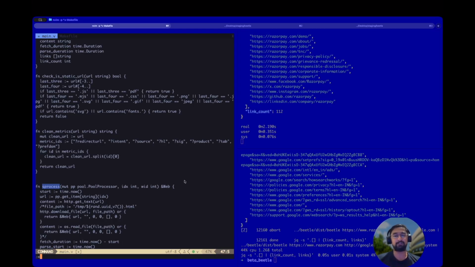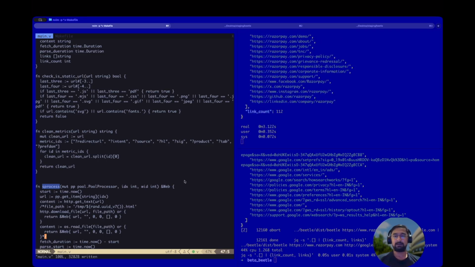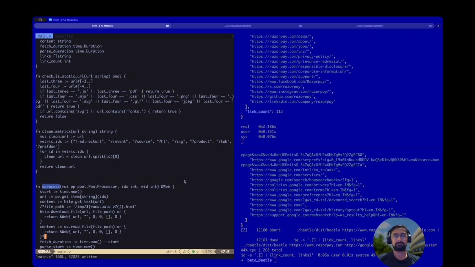The last known good number is 2.19. Now this compiles and is still fine to be imported without using. It's a warning. 10 seconds done. 3.1. 2.1.